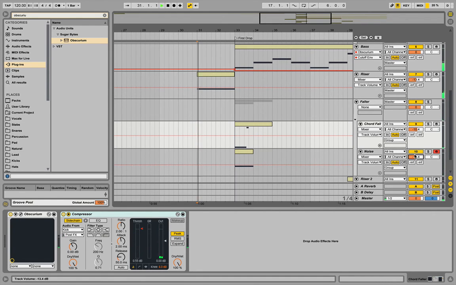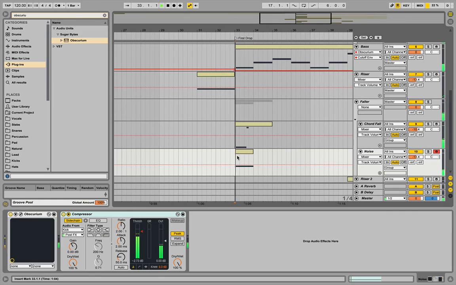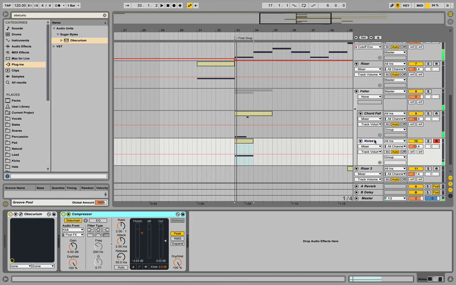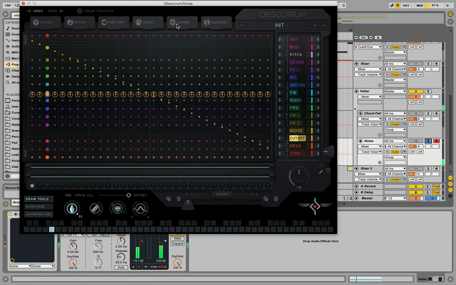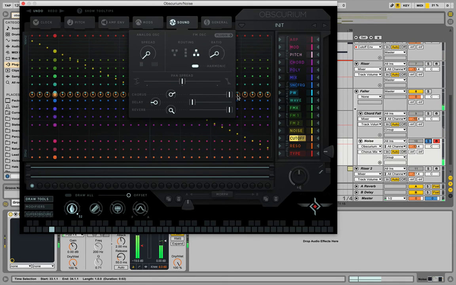Noise is too loud. What's going on with that noise here? Hang on. That's cool. So playing with this particular routing algorithm on the FM and bringing the ratio up kind of creates more noise for us in a way.